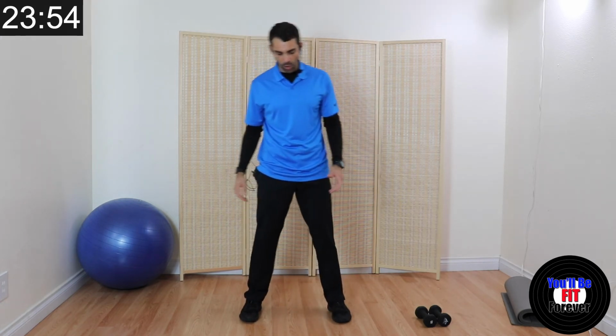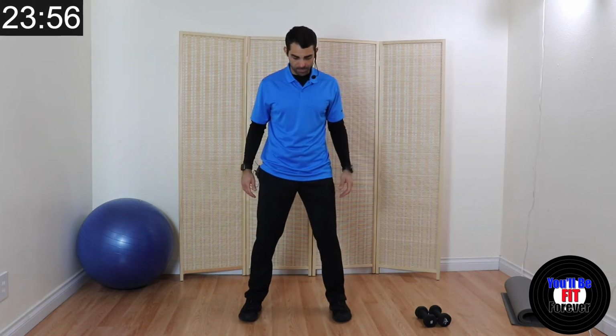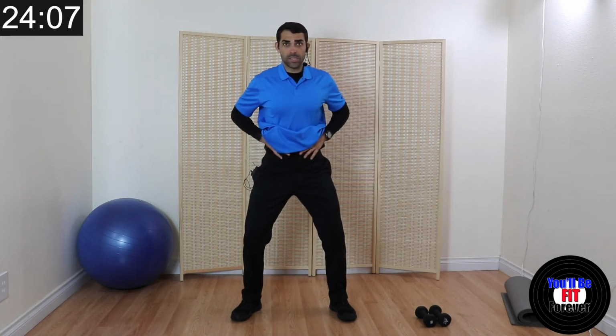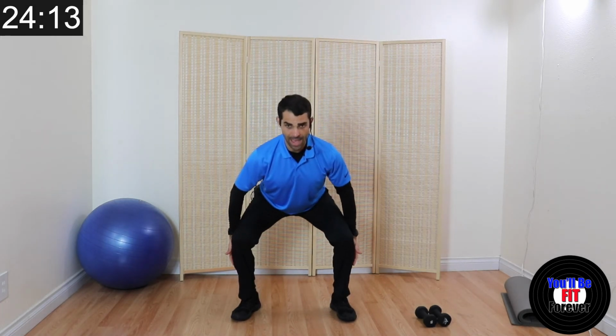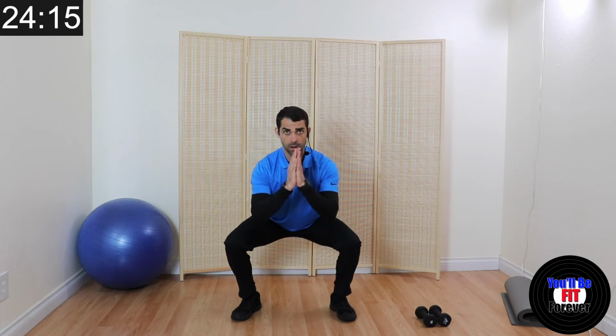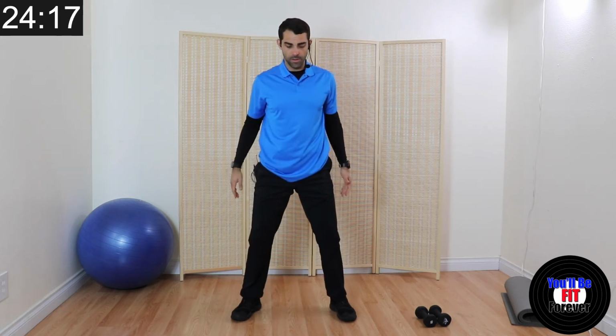One stride length apart. That's squat stance. My toes are slightly turned out, so you get a nice little turnout. Okay, for a squat, first thing you do, bend your knees 3 inches or X amount of inches. Now, stomach in, pull your stomach in as your hips bend and you're descending down for a squat. Here, snap the hips up, okay?